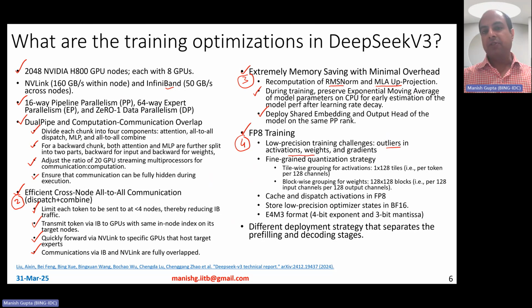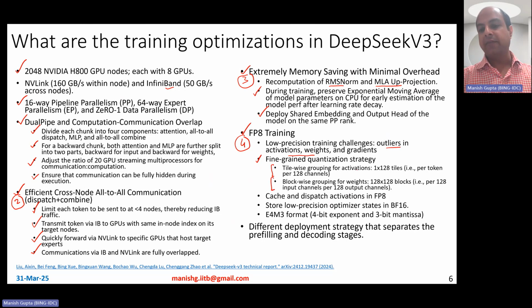So therefore, what they do is fine-grained quantization. Fine-grained quantization basically means that you try to reduce the number of parameters in the group of parameters on which you are doing quantization, so that you can come up with very nice buckets, and therefore means of those buckets, thereby reducing your quantization error significantly. Okay. So they do two kinds of fine-grained quantization: tile-wise grouping and block-wise grouping.